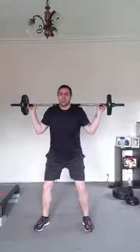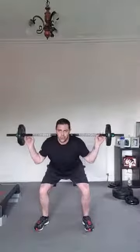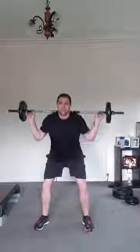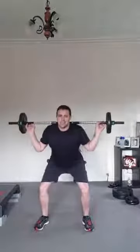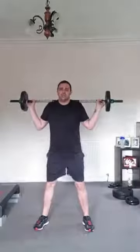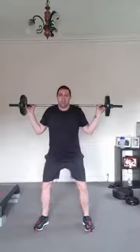Tempo change. Three and one. Three, two, one, and rise. So slow down, fast up. When you hit the top, keep a little bend in the knees. Keep the tension in the muscle. Constant muscle tension. That's going to bring that change in the muscle. It's going to bring that burn faster.